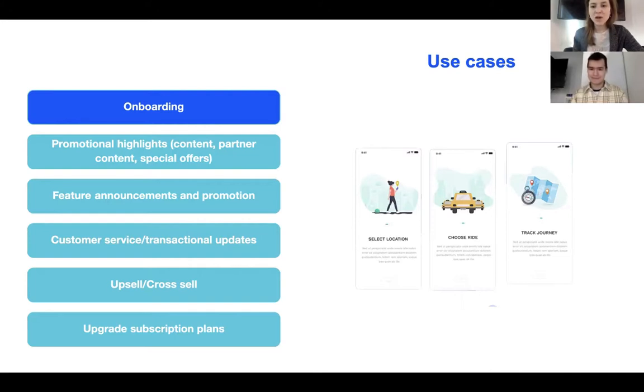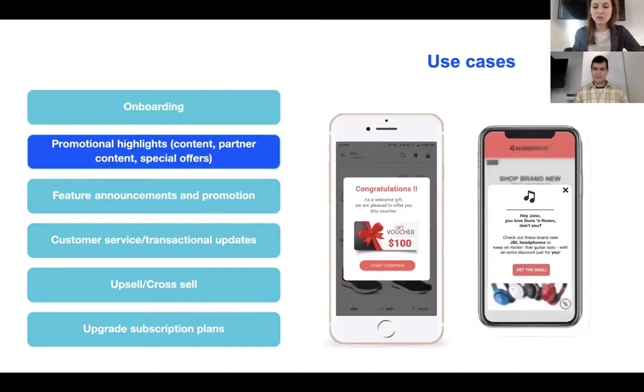For example, if you have some kind of trial period in your application, or if you want your basic plan users to upgrade to your pro plan, you may use in-app messages to motivate them to upgrade their account with messages that show the value of this plan, or create the fear of missing out on something that is only included in the pro plan. So it all depends on your tactics.